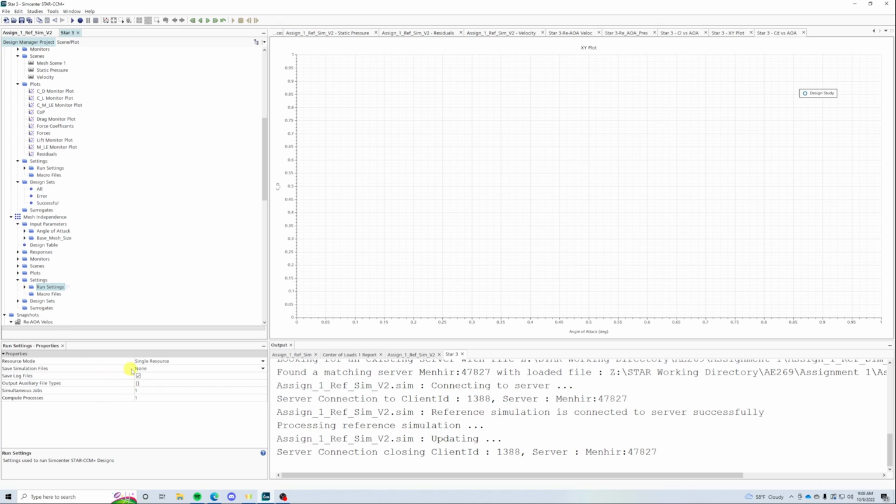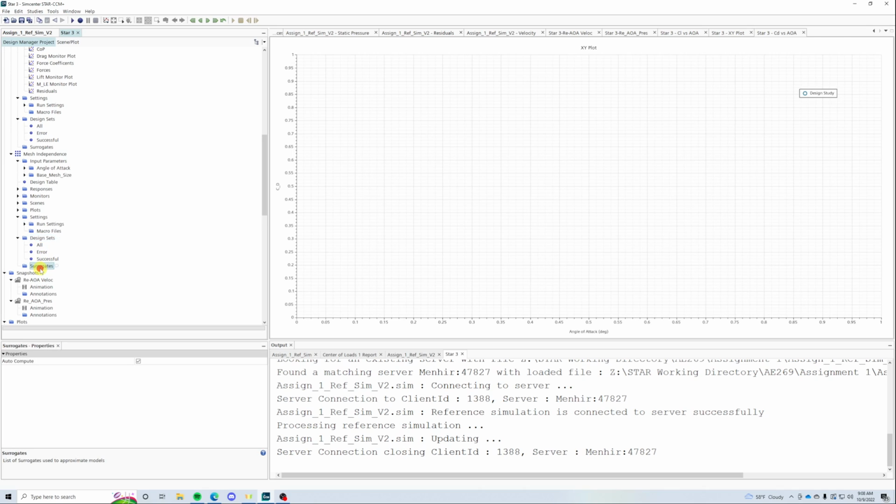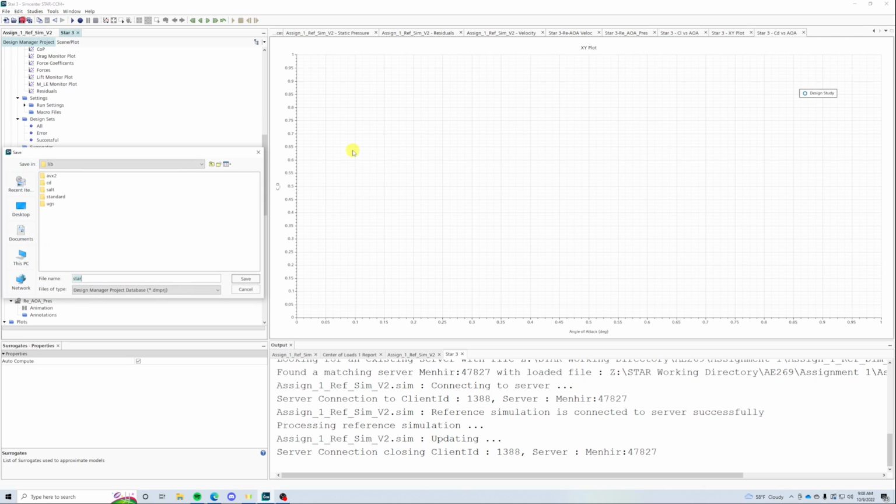This should just be run in the same way: 2 simultaneous jobs, 7 cores per job, save log files. Fine. That's it. Save this as manager.